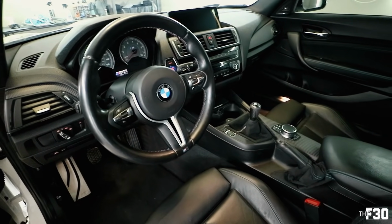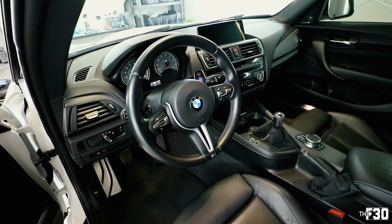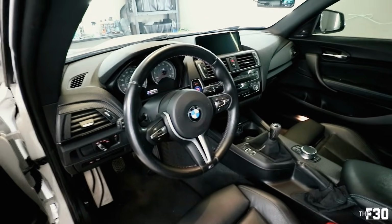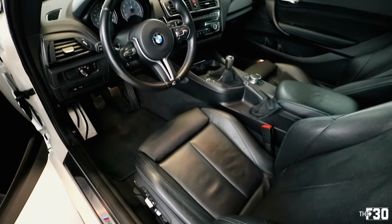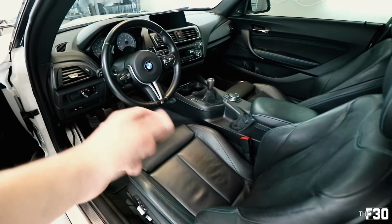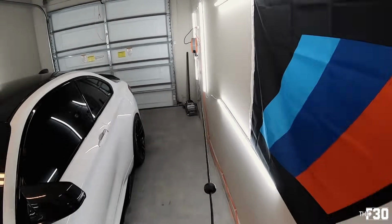I'm really not a fan of super shiny everything, so I use very minimal detailing products when it comes to the interior. I just hit it once, do a simple vacuum, and then I use a little brush to get into the vents and everything, especially with all the pollen everywhere. So I'm gonna start with vacuuming, get a lot of this crap out of here, and then we'll vacuum the center, take out that little brush, hit up the vents and everything, and then we'll spray it down with some interior detailer.